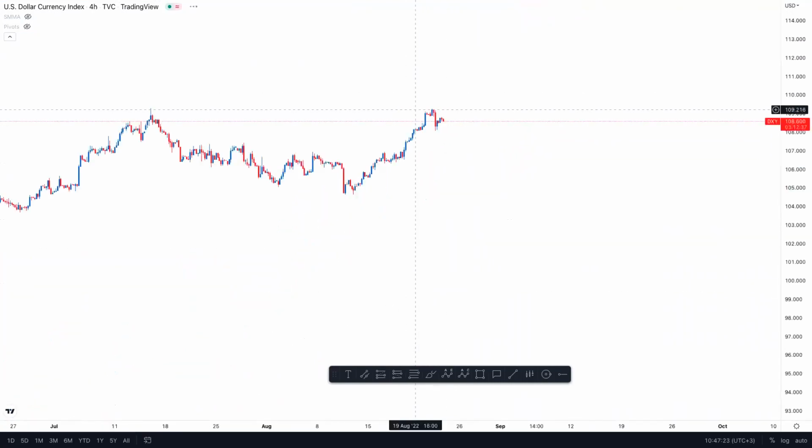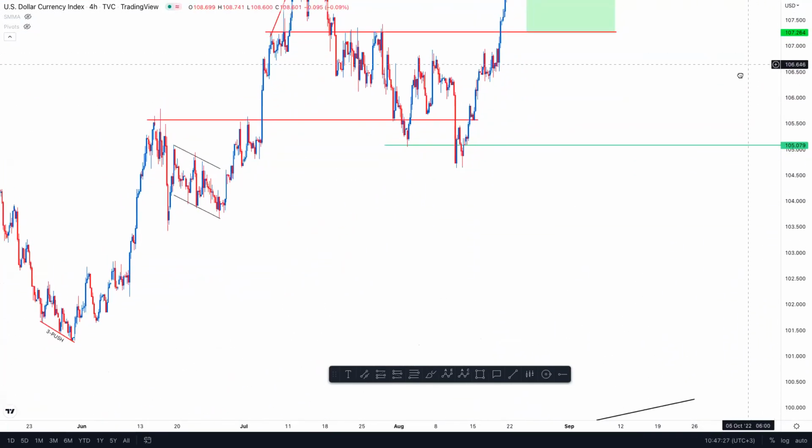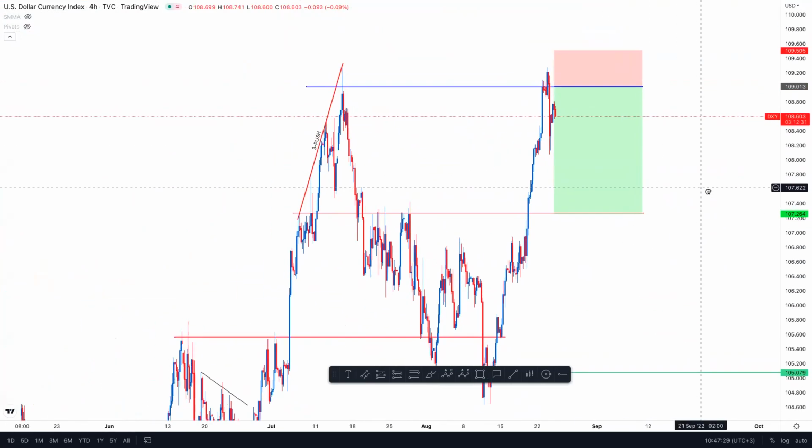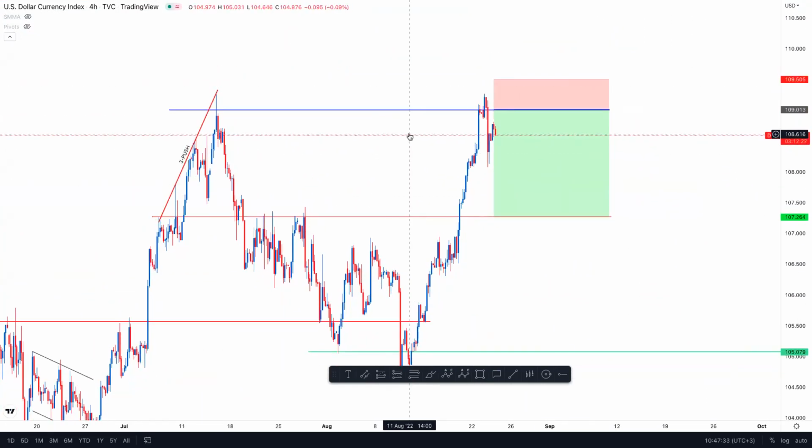If you go to the 4-hour chart, now the pattern that I normally look at, okay, when I'm looking for markets going into a new high or to break the previous high. So pay keen attention to this because you can be using it. I'm giving a lot of gems in this video. If you look at this, you see this previous high.